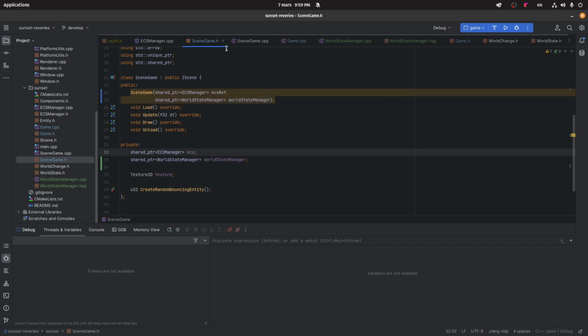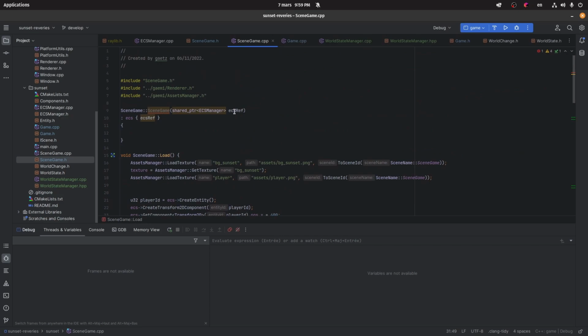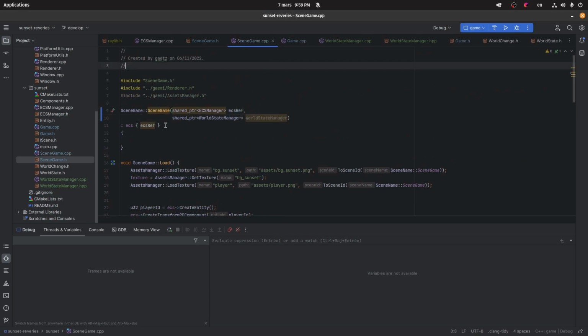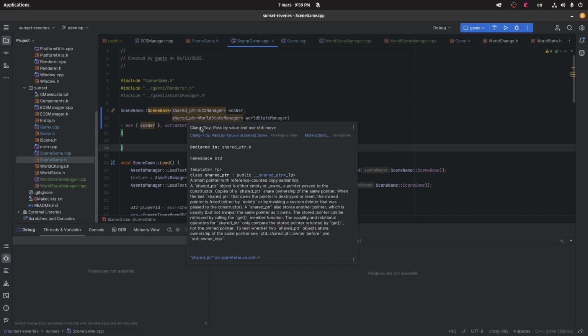And so let's update our constructor. Oh, I need a helper value and use a std move.